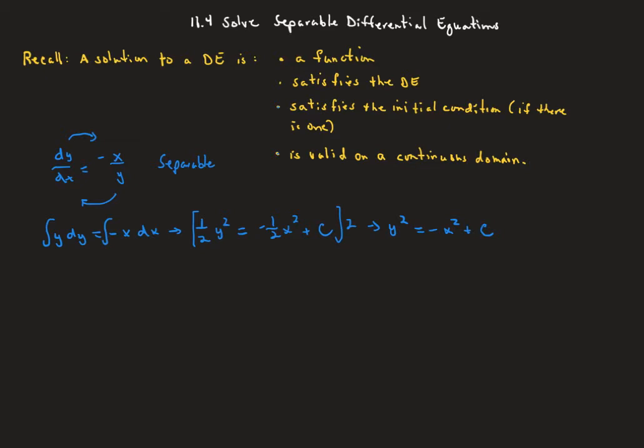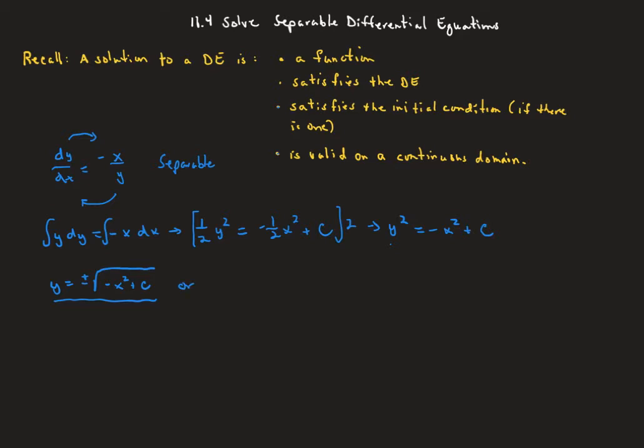Now at this point, we have a little bit of choice. There's a few different answers that would be acceptable. We're going to have a hard time solving for y because, as you can see, if we square root both sides, we're going to have to get plus or minus the square root of negative x squared plus c. And that would be one correct form of the answer. You would have to leave both the plus and minus in there at this point in time, because we don't know which. You can't have both of them because that wouldn't be a function, but we don't know which one we're going to have to use until we get an initial condition.